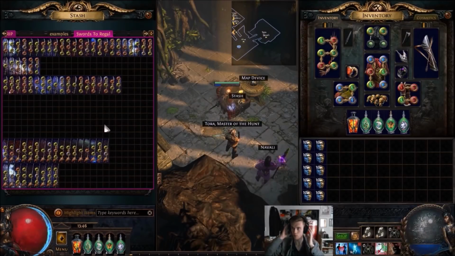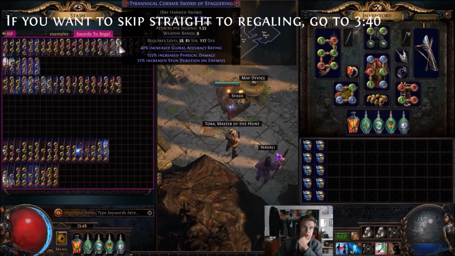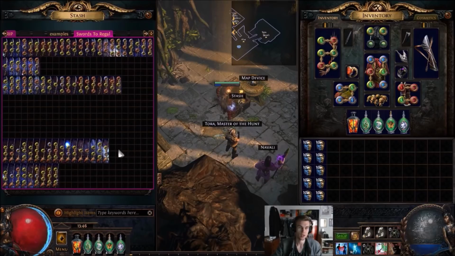So, today I am going to regal a bunch of shaped swords. Now, I have only kept Tyrannical, which is T2 % increased physical damage, and Merciless, which is T1. These are very hard to come by, and I have a lot of them, so it's super exciting. I have jeweled foils and Corsair swords.